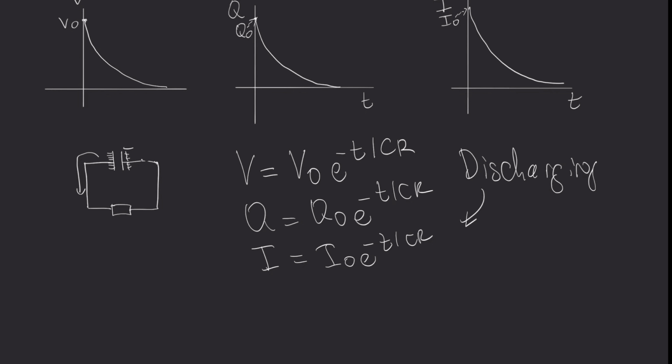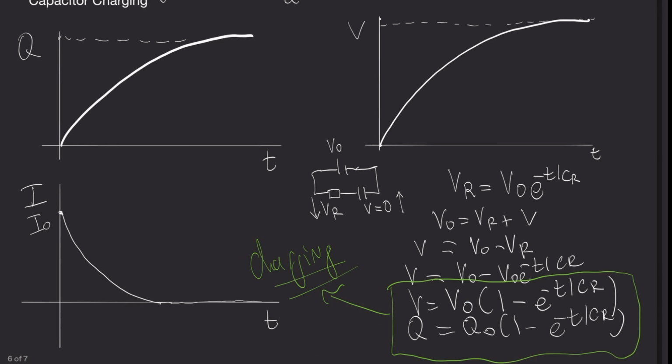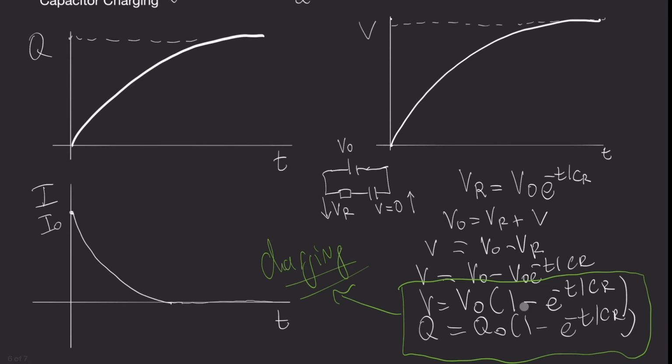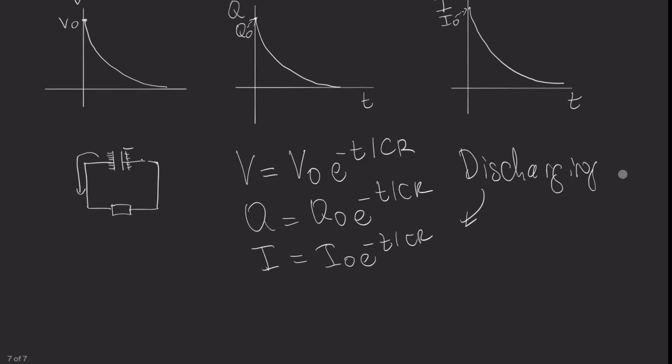Sometimes they're a little bit tricky, and what I would advise you to do is to always look at what is actually happening in a question. If a capacitor is charging, we have to use those equations. If a capacitor is discharging, we have to use those equations. And now let's talk about one of the most important concepts in capacitors, and this is the time constant.